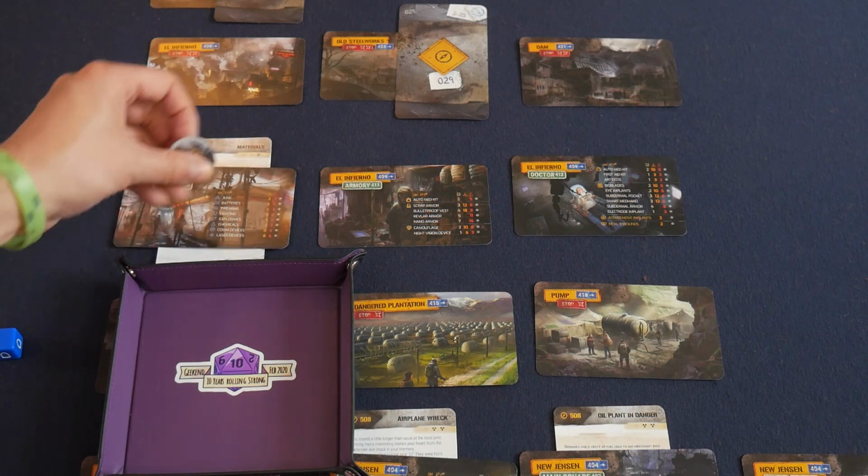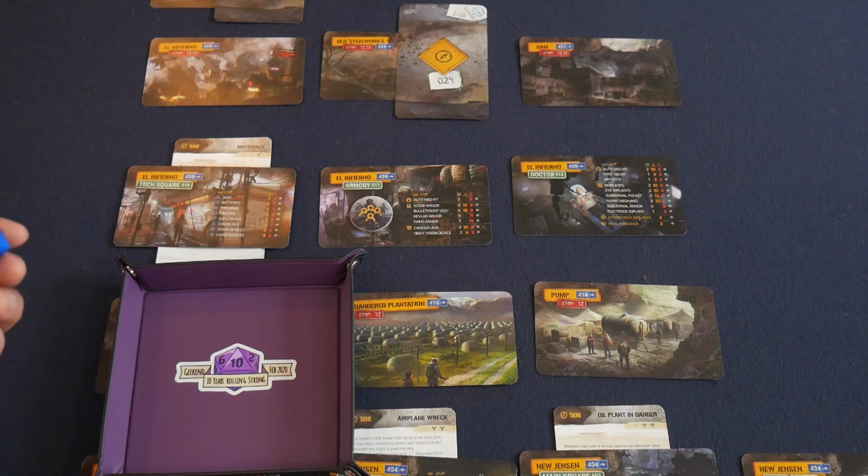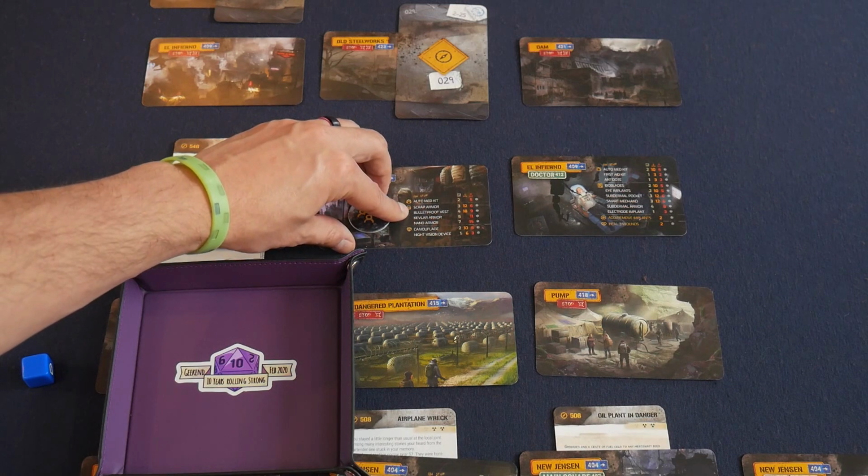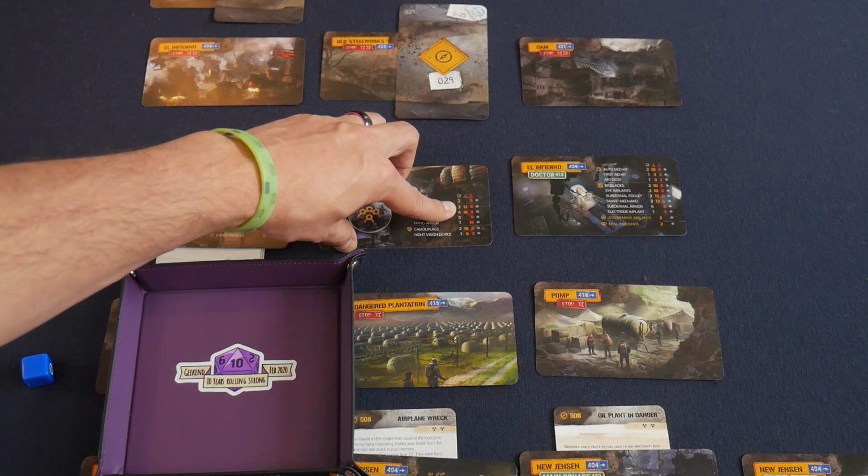So we'll go ahead and move to the armory. Check again to see if we have an event. No event. Whew, got lucky there. We're going to go ahead and buy the blueprint for scrap armor for 3.